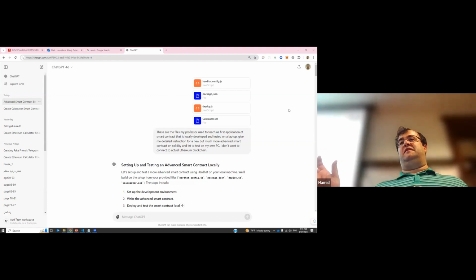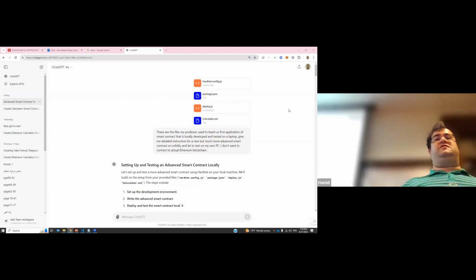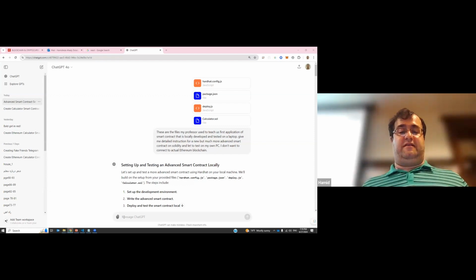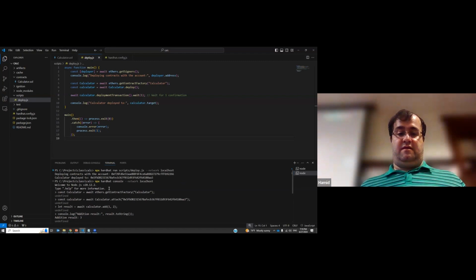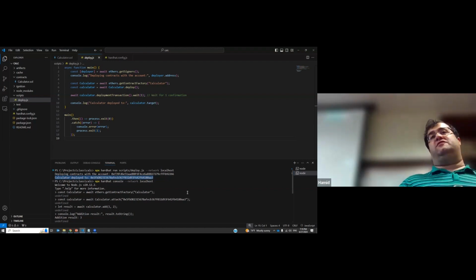You just need to have a small amount of Ethereum in your wallet, let's say a MetaMask wallet. And you just ask ChatGPT to give you the commands to send your smart contract from your local PC to the Ethereum blockchain. Later on, everybody who wants to connect to your smart contract needs to know your contract address. I show you here that this is the address that everyone using the Ethereum blockchain can use to connect to your smart contract.